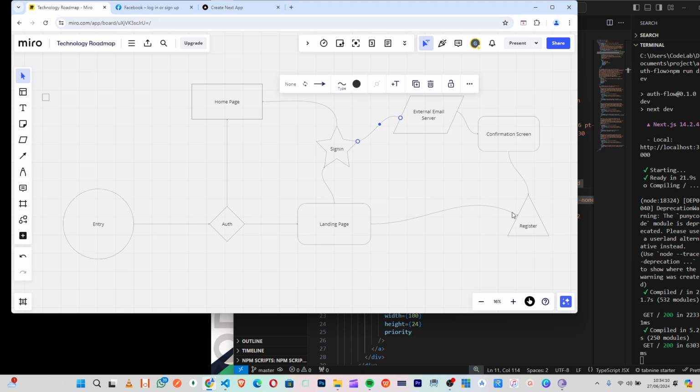So from this side, I will register, fill the form. So this register is just a form. So I fill the form. Once I click on register or submit, it will take me to a screen that will inform me that a mail has been sent to me, basically an external mail. So maybe it has gone to my Gmail or any email account that I put, right? So it has gone there. Then I come here, right? Then click on a link, usually it's a link. So that link now will carry me back to my sign in.